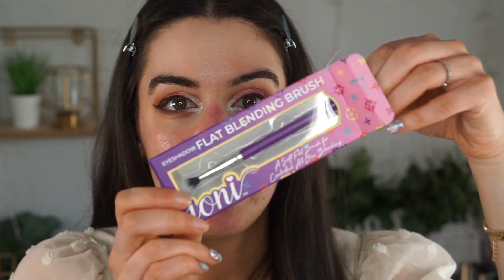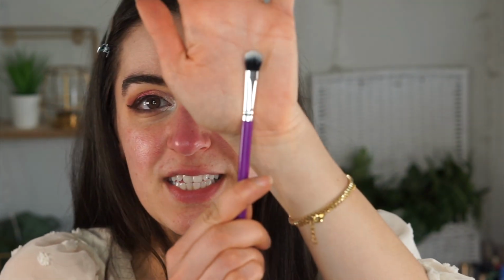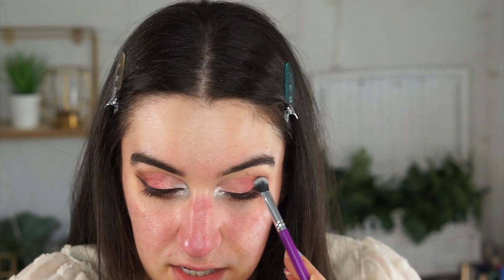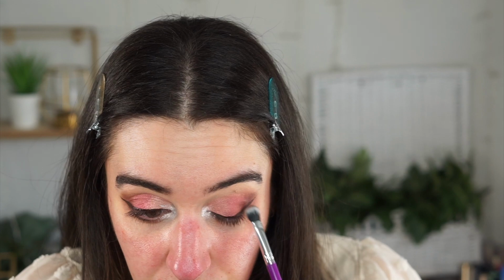I had this Ioni flat blending brush. Let's see what this looks like, because I literally was trying to, what is this? Oh, it's cute. Look how cute that is. Let me see if I can add a little bit of color with this in the outer corner. A nice little brush, you guys. If you can find these, pick them up because it's really good.